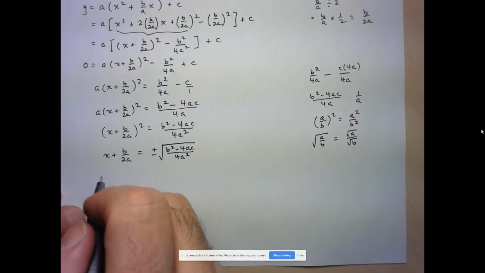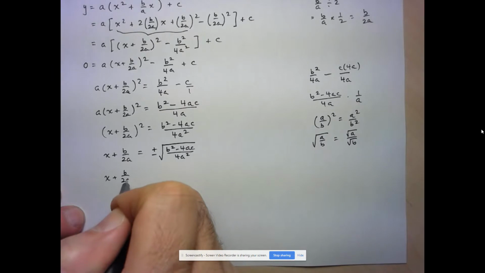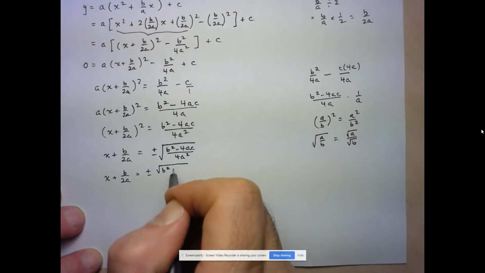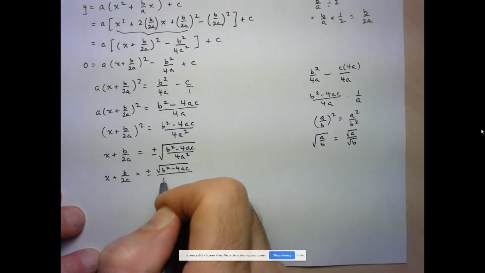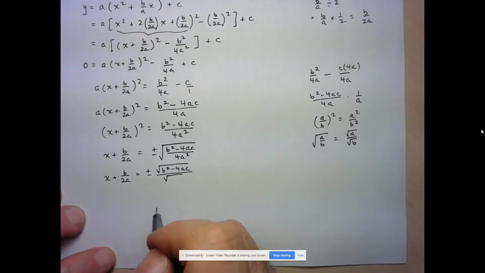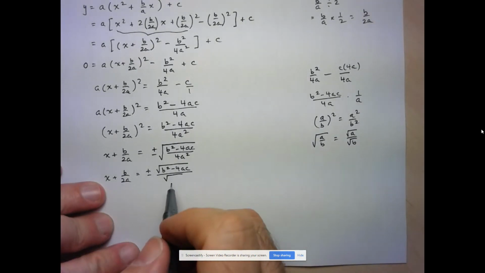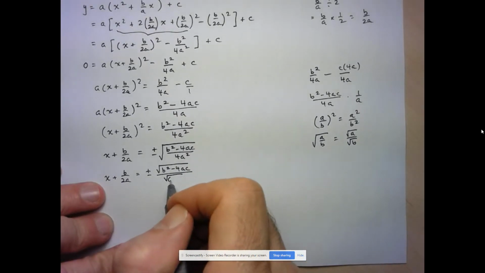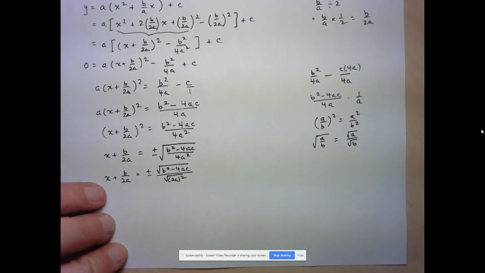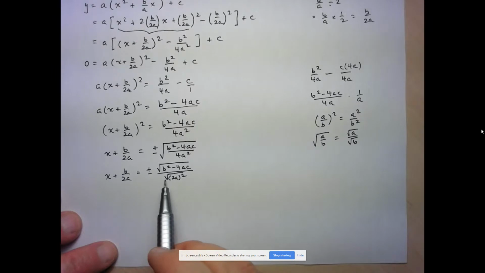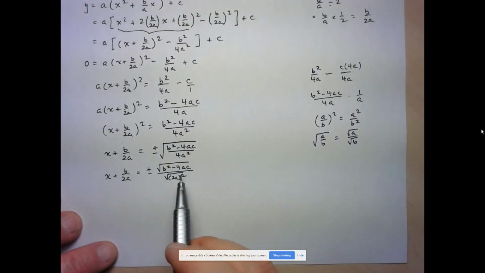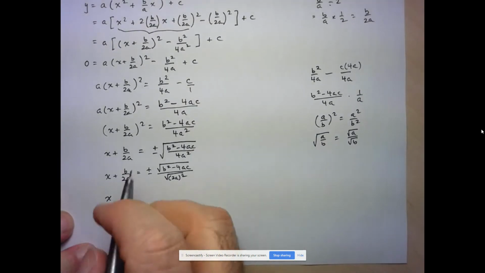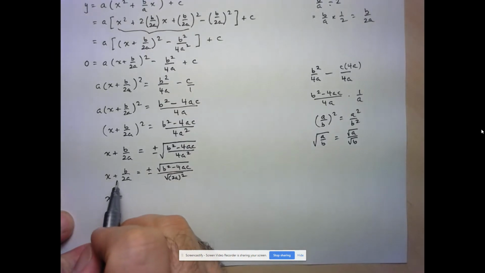So what we're going to be able to do here is write this as plus or minus the square root of b squared minus 4ac in the numerator over the square root of 4a squared. But before I write the square root of 4a squared, I want you to notice these are both perfect squares. I'm going to write 4a squared as (2a) all squared. And look what we have. We have the square root of a square. They cancel each other out. They're opposite operations. Okay, so finally, in this last step, I'm going to bring this positive b over 2a.